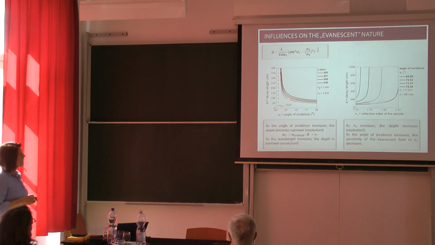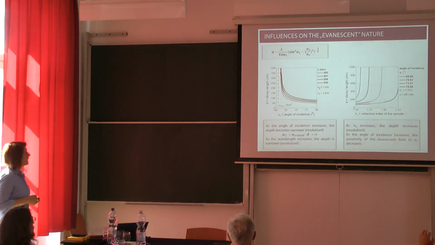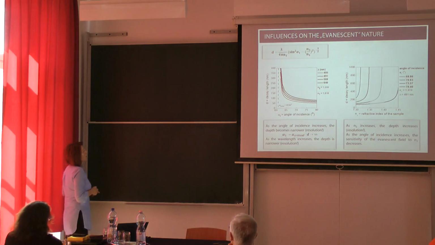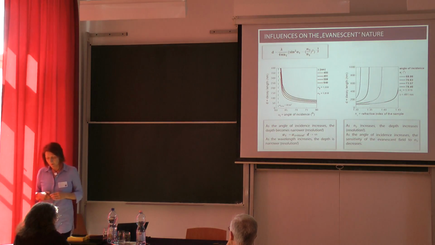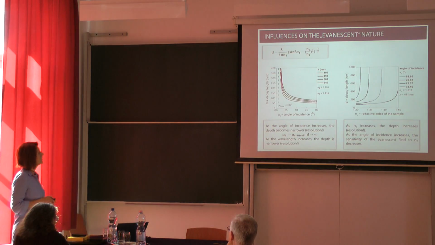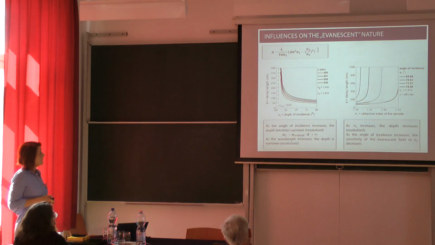Also, the second thing is that the decay length depends on the wavelength. As you can see from this figure, if you increase the wavelength, going from this curve to the other ones, it means that the decay length increases. So again, if you want better resolution, then you want to choose a lower wavelength, but that also comes from the classical theory of the resolution limit. And the other thing is how the decay length of the evanescent field depends on the refractive index of the sample. That is what you can see here.